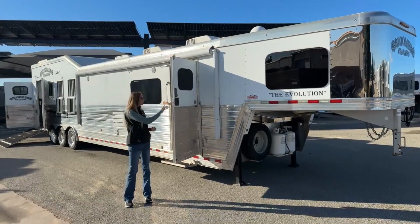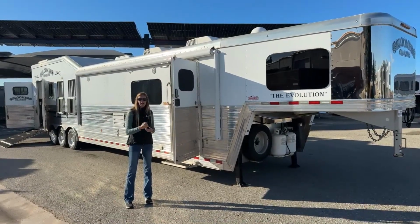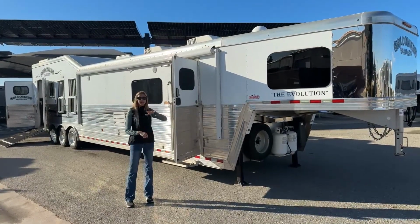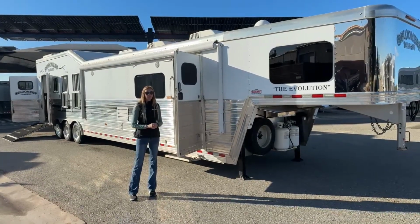They're also just gonna run through and make sure your cabinets open and close, everything is up to date as far as your safety equipment. They do all that as well. Then it comes back over here. This trailer is not done through our chassis shop, so you're seeing it prior to that process, but I was real excited to show it to you.